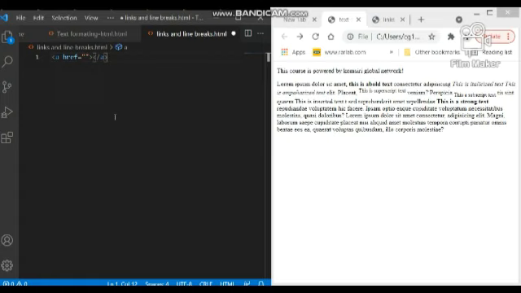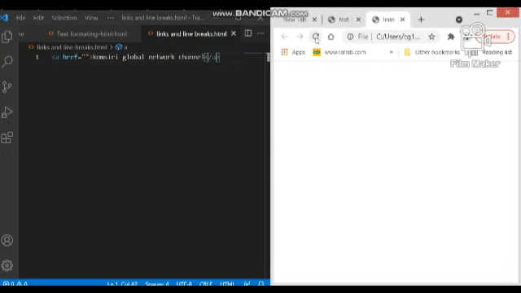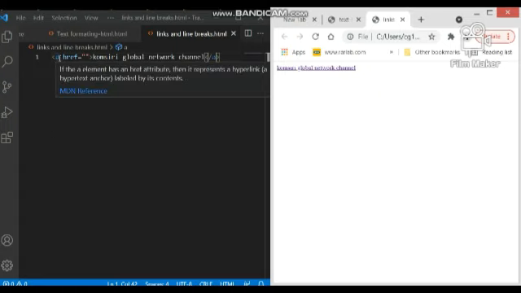Now let us say Komsiri global network channel. If you can save this and run it in a browser, you can see we just created a simple link, but now let us explain this a little by little. This a tag is called an anchor tag.